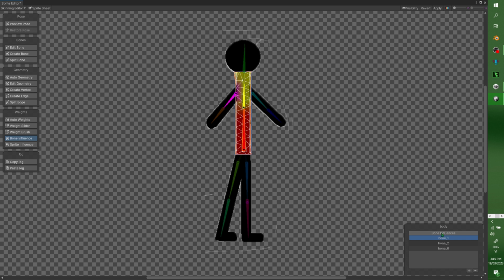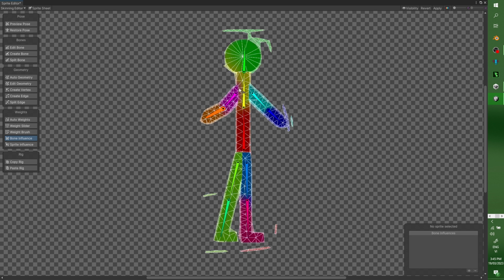So right here now, we have bone number one, now bone one, bone two, and bone six. It will reflect on the body, so you can see right here. Yeah, I will show you how it affects.